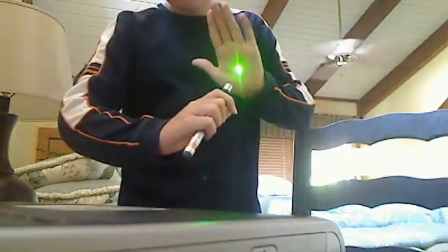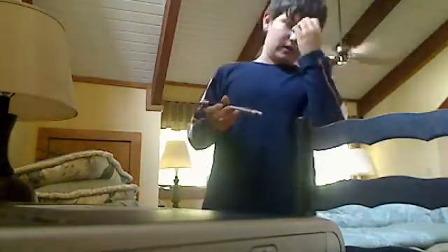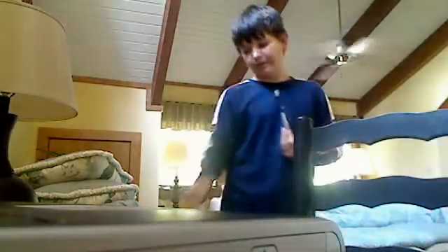Next off, the 532NM green laser pointer from RadioShop — high-quality. No batteries going around. This laser, as you can see, it's green. It cannot pop balloons, it cannot light matches, but this one has a very good beam at nighttime. It's $53 at RadioShop, and the 1MW red is $20 at RadioShop. But this one's $53 because it's very high-quality.